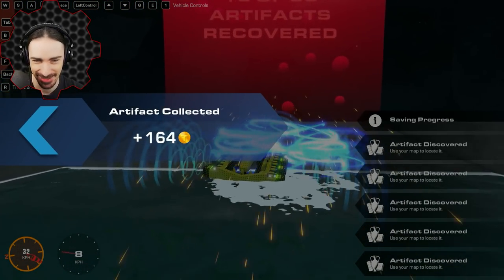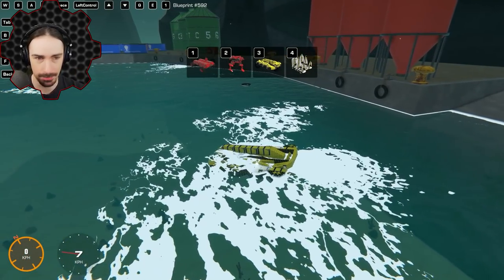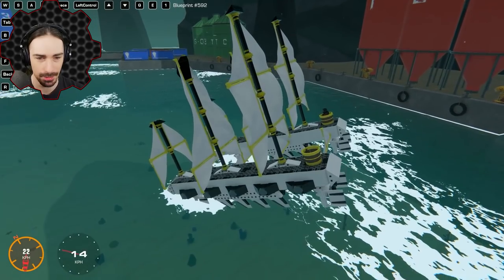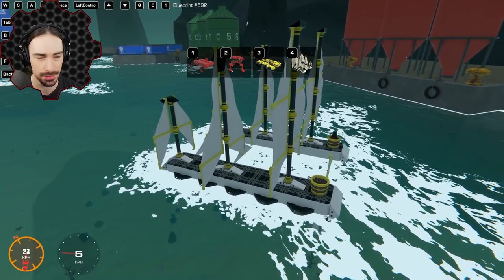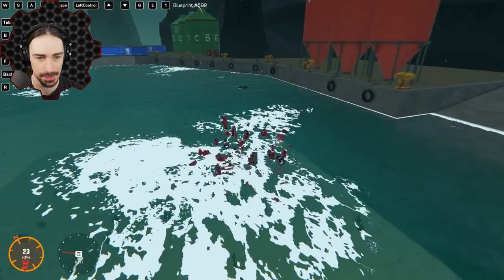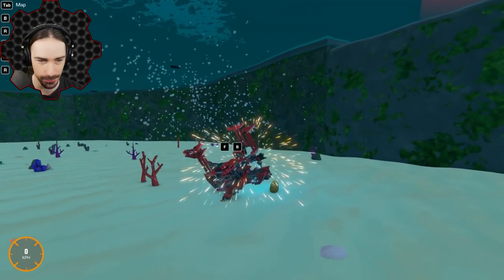Yes, that actually worked out great. All right, so as you can see, I got this sub in slot number 3. This catamaran is slot number 4 for me. So we have the underwater and ocean-based ones. And then this is the drone. And this drone is not built for water.